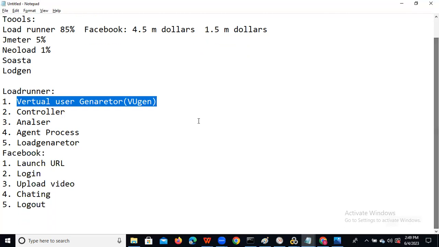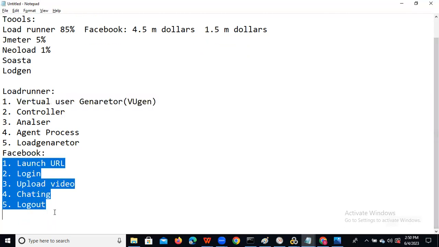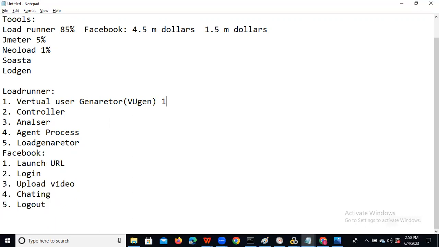Your business flow. Using the Virtual User Generator component, we record the script, and after recording, script statements will be generated. This is recorded from a single user point of view.